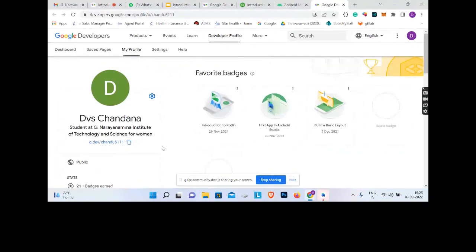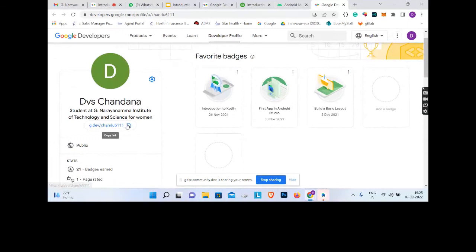So this is my profile, and if you have to share your profile, this will be a public profile. This is the link to your profile, and you can copy it and share it with your friends, or at the end of this session, we'll ask you to share your profiles with us so that we understand how many courses you have completed.